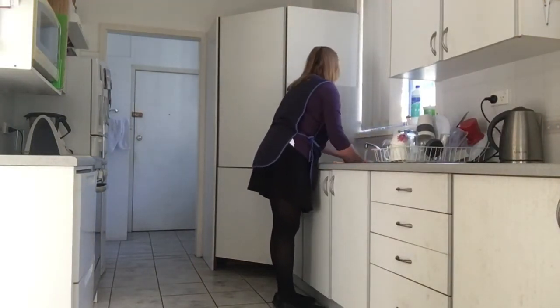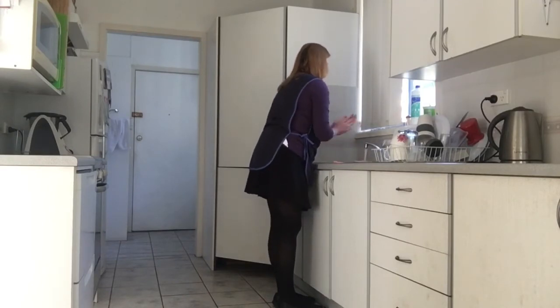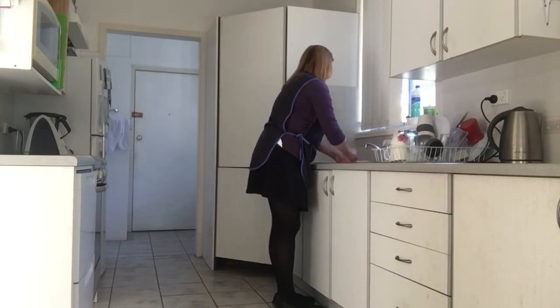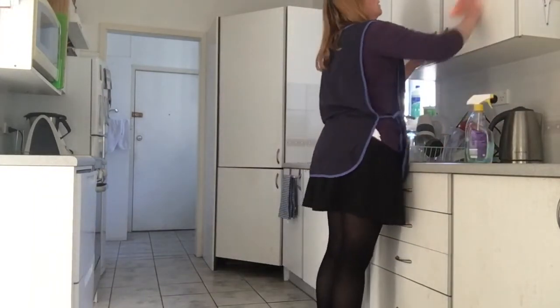Now that the basics are done, like the dishes and the floors and the rubbish has been taken out, I'm just taking a minute now to wash my hands. And this is normally when I start thinking about, all right, what sort of extra little thing can I do while I'm in here? And today, the area that needs a little bit of extra attention is the front of our cupboards.